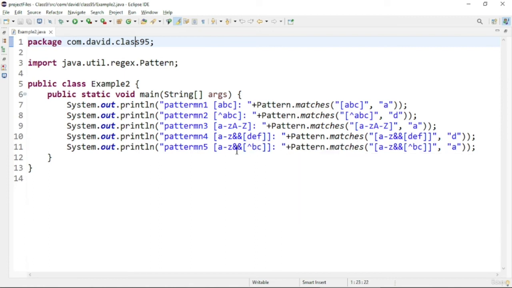The rest of the validations are also similar to that. We have to check the validations one by one. These character classes are very complex. We have to write each character class one by one and test how it works in Java. So let us see the output of this program to understand how the rest of the character classes are working.